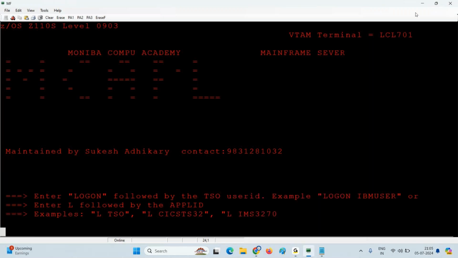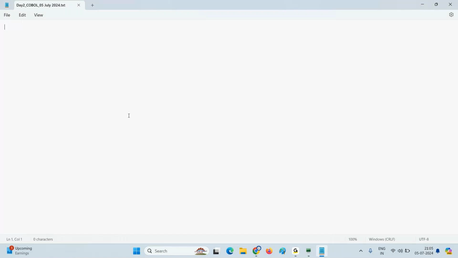Yesterday we wrote a COBOL program. I wrote one COBOL program and explained how to write it. So today we are going to see how we can compile the program, how we can run the program, and check the program output and errors.